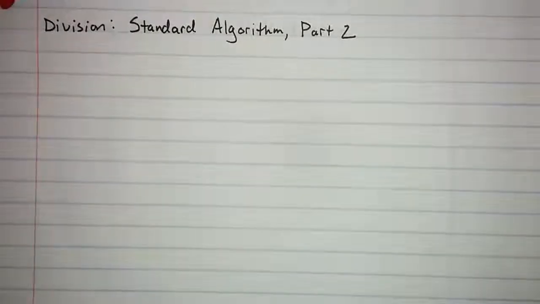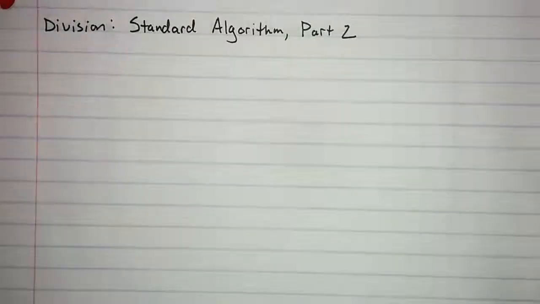So far, we've only seen division in the special case where we're dividing by a single-digit number, and therefore the multiplication table was of great help to us. What do we do if we're dividing by a number with several digits?